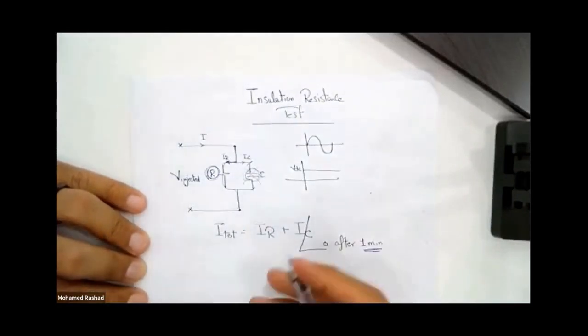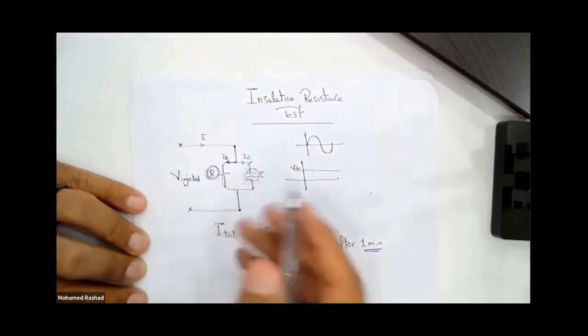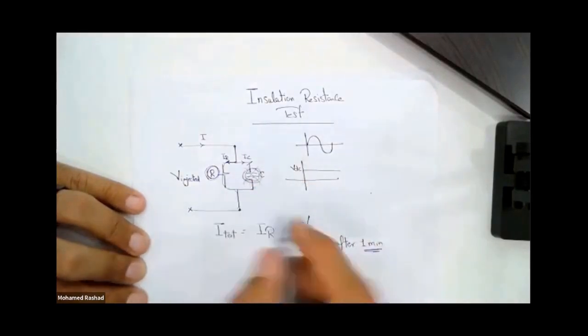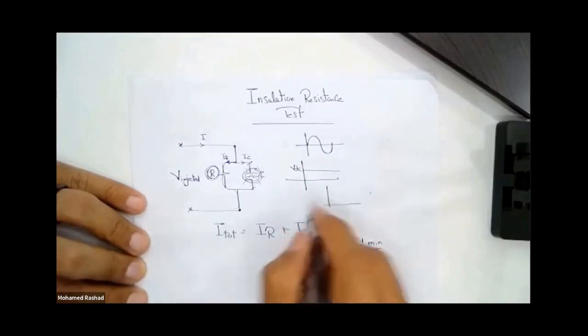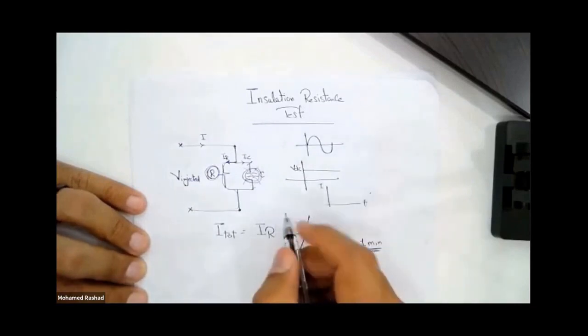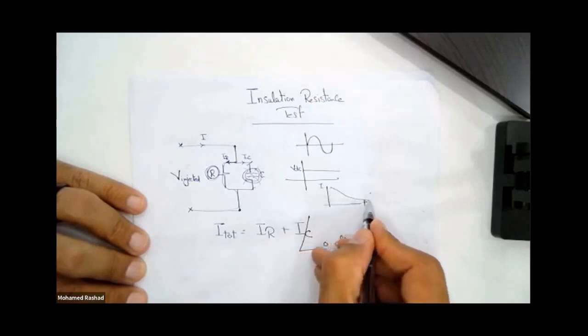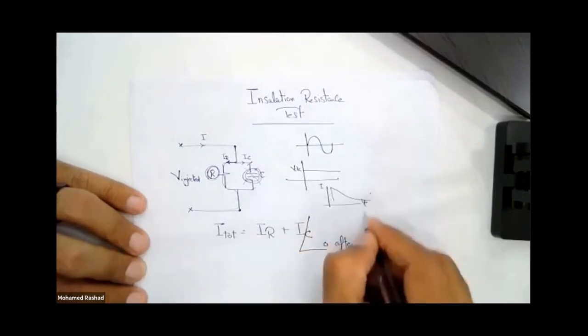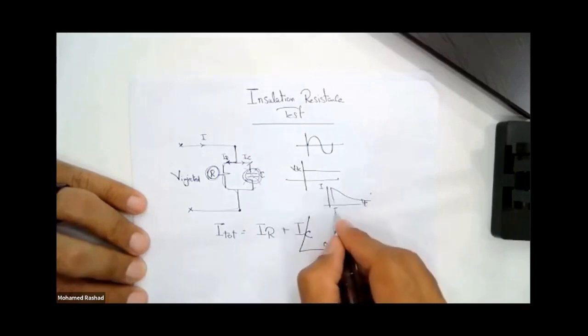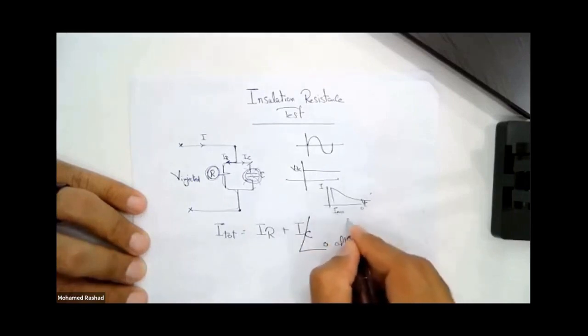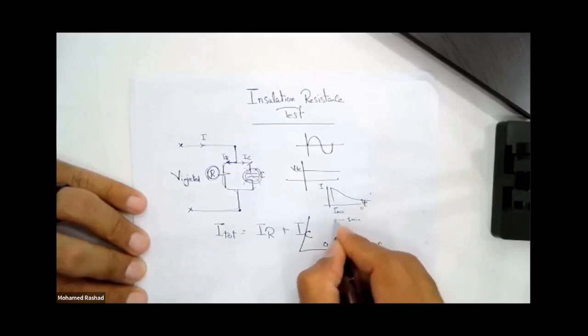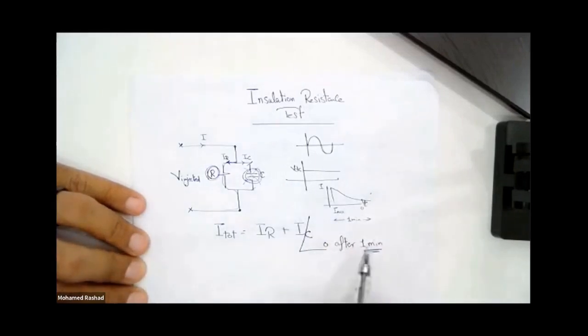That's why, engineers, he tells you that indeed the insulating material draws current over time. This current, engineer, is very high initially, then it decays exponentially. Within 1 minute, it drops almost to 0, meaning from its maximum value to 0 within 1 minute. That's why the test duration for the insulation resistance is how many minutes?